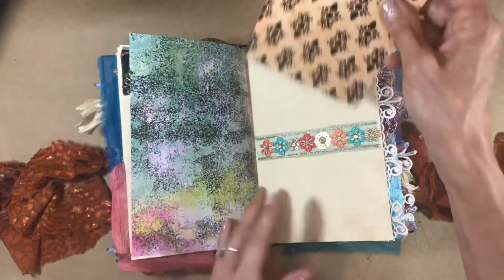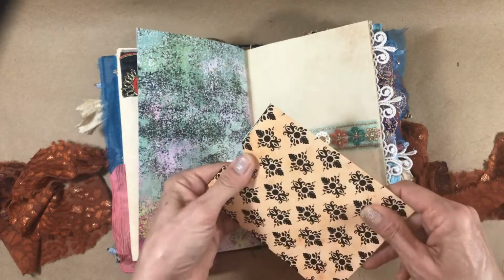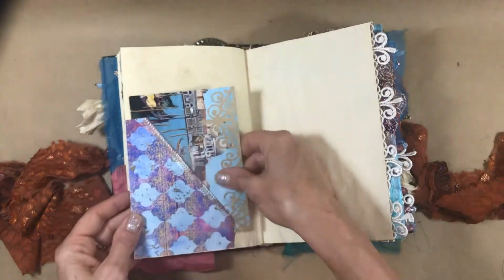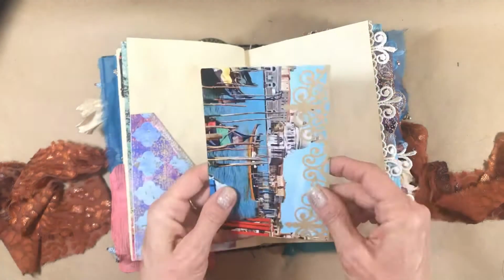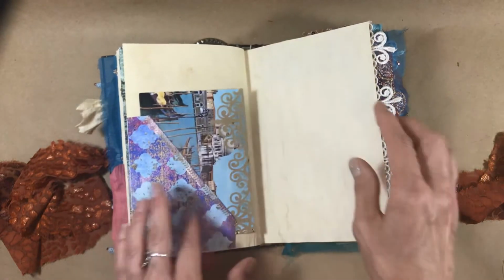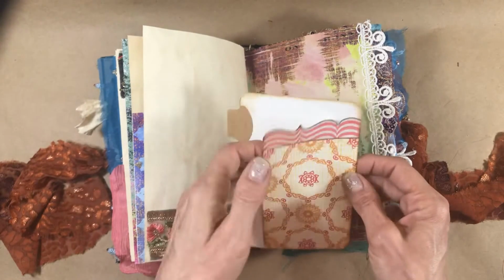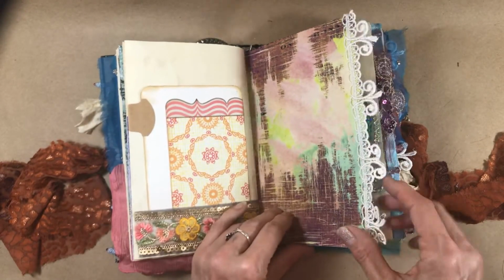Another one of those envelopes, the damask envelope. I did not put anything in this one. This one's empty for you to fill. Some more sari embellishment. And this is just a postcard that I put a sticker on and some more of that backing paper. Regular size card, whale tail tab, and then turned it into a little tuck spot journaling card.